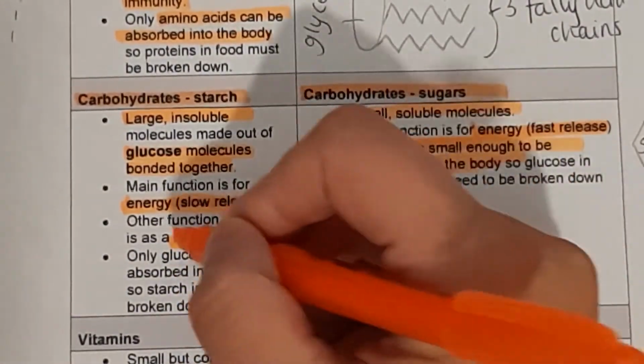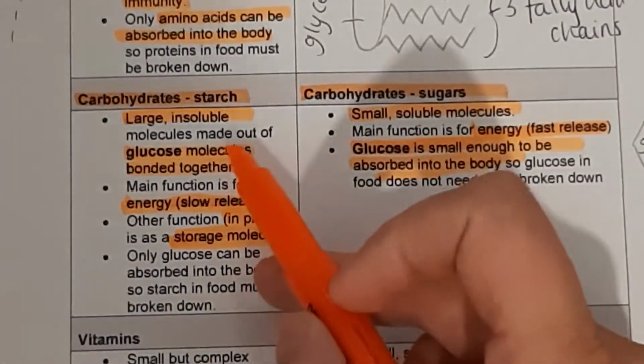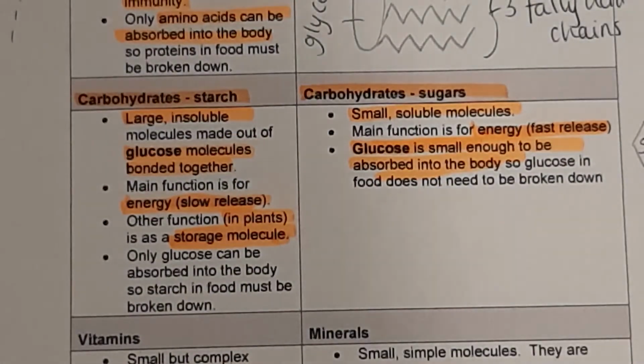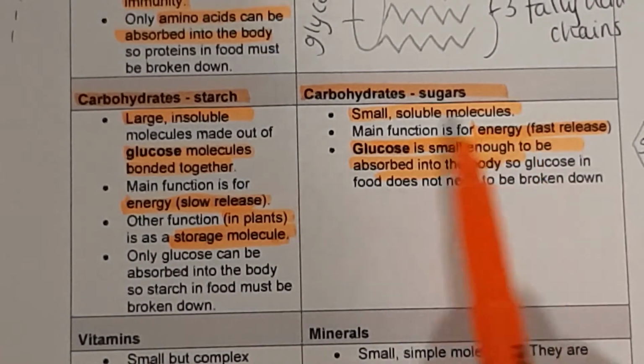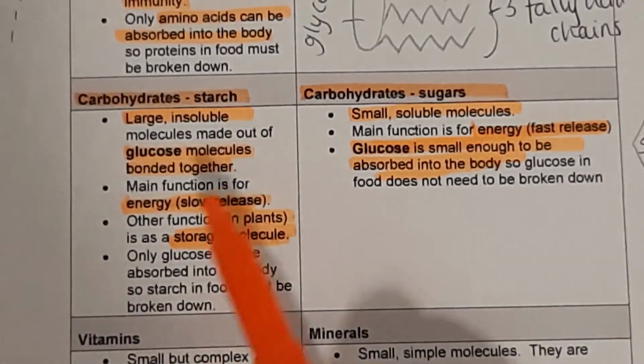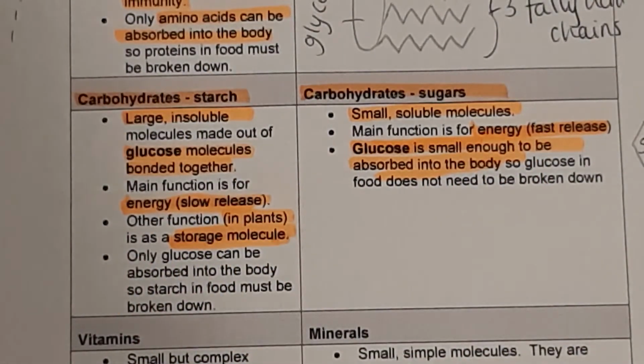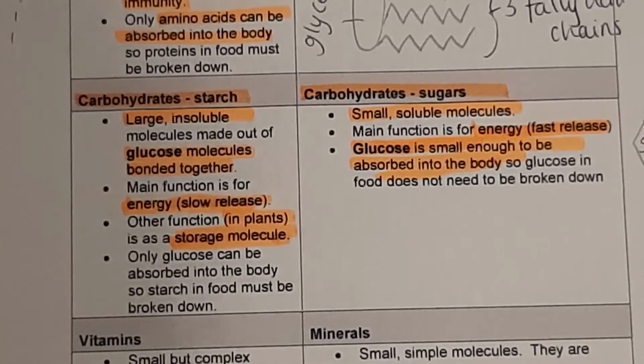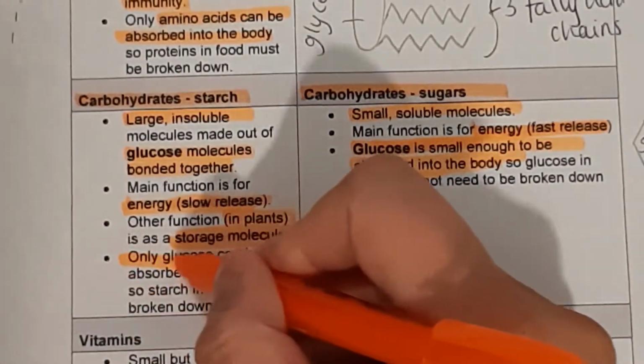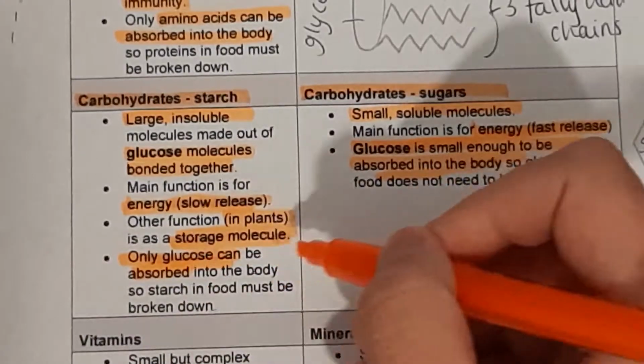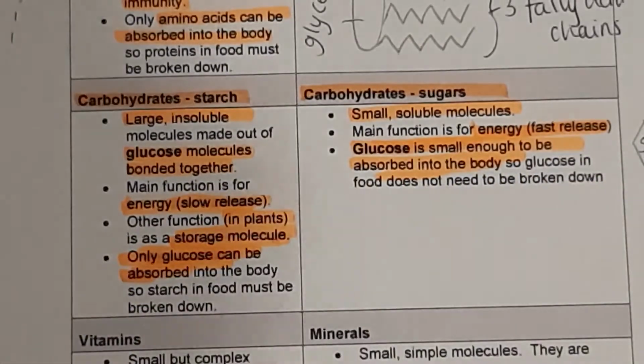Plants also use starch as a storage molecule. That's how they store their sugars, because it isn't soluble. Plants are full of water, so they would have to store their sugars, which are soluble in water, in an insoluble form. So starch is the insoluble form of sugar, which is how plants store it. Now, only glucose can be absorbed, so starch has to be broken down by the process of digestion, and that's very similar to what happens with the amino acids. This time, it's a chain of sugar molecules that are separated from each other.